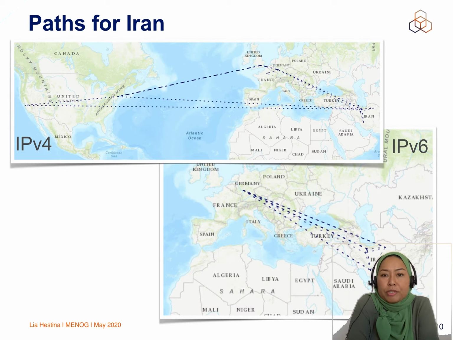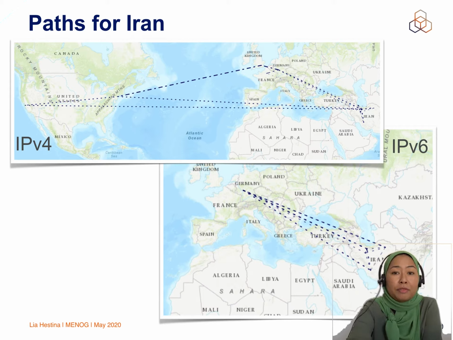And now I'll show you some ready-to-use visualizations from IXP Country Jedi. This is a snapshot of the map of Iran. The first picture shows the paths we see between probes within Iran in IPv4. It shows that some are going out of the country. The second snapshot is IPv6. The path is also going out of the country. So this could be your network, and it may be planned or not. If this is a surprise, you may want to contact your upstream provider and adjust your peering plan.